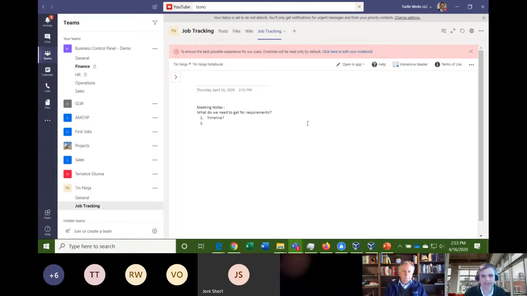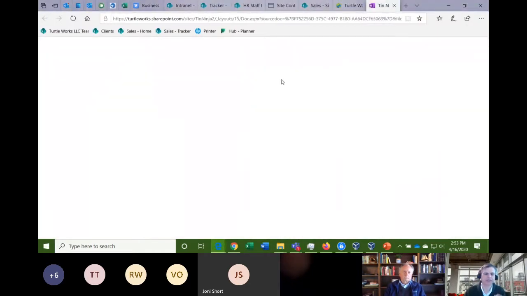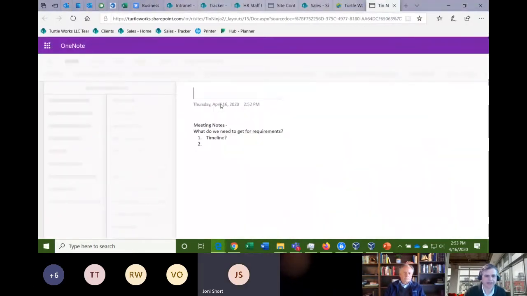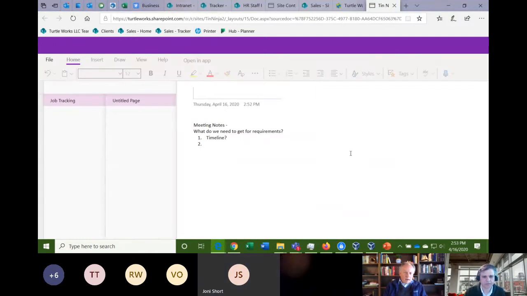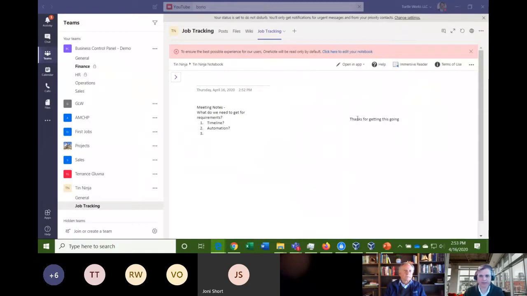They're working to fix that, but for now, if you just click here to edit, it will launch within the browser, and I can come over here. Thanks for getting this going, and I'll move that out of the way, and you can see my notes are then thrown in there.